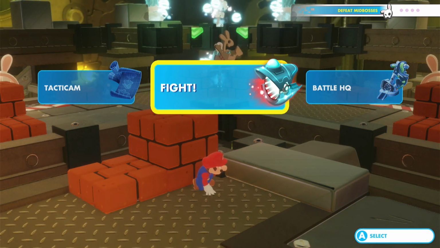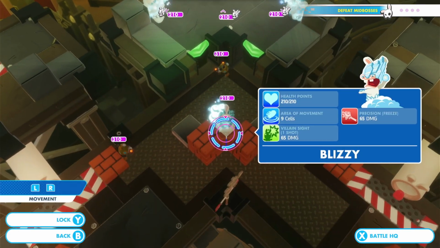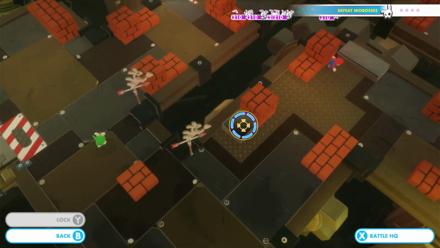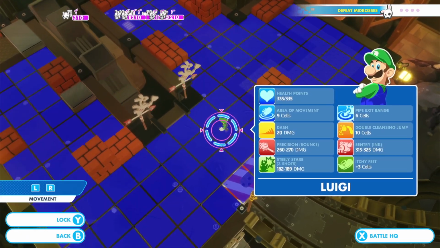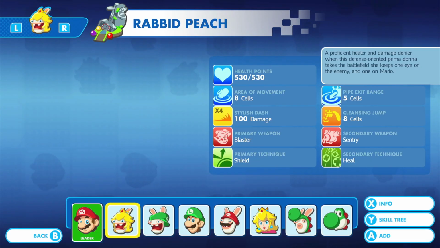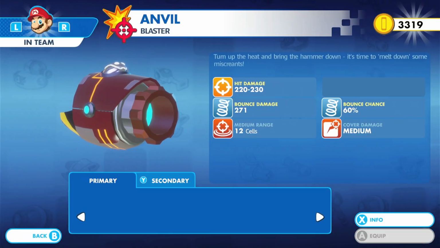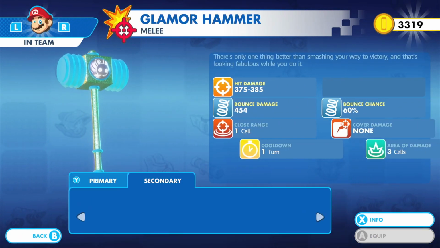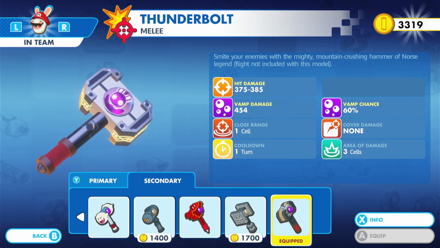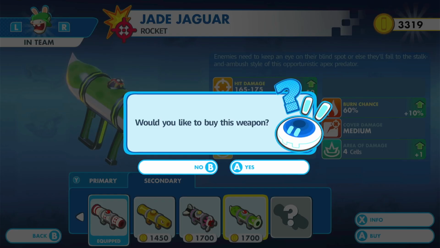So I have to defeat all the mid bosses. So what's my tactic here? We got three of them up here. One of them right here. One of the characters right here, the other right here. So I guess the best bet is to throw Rabbid Mario and Rabbid Luigi. Are you guys at your max? I know Mario is. Rabbid Mario, how about you? Yeah. Rabbid Luigi, however, is not. But he will be.